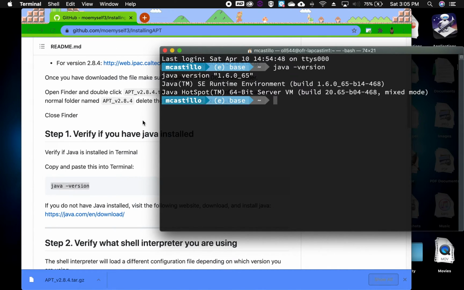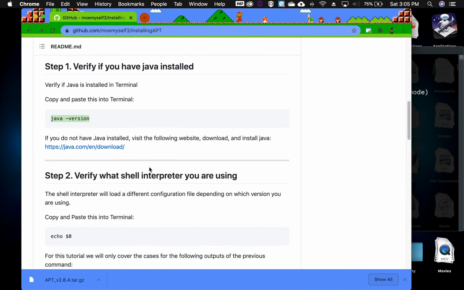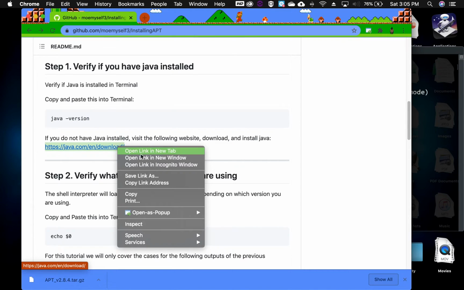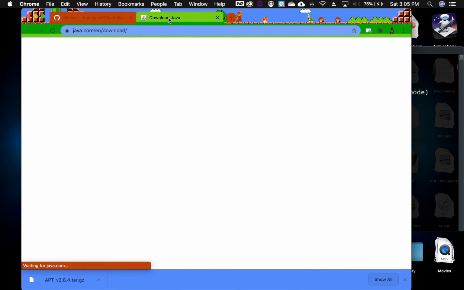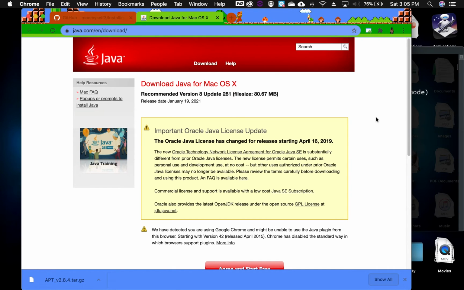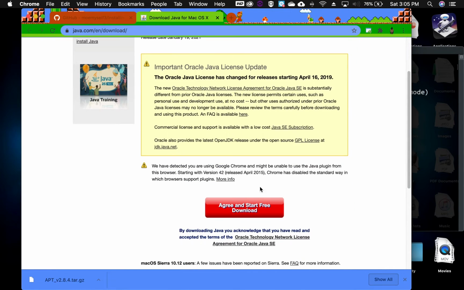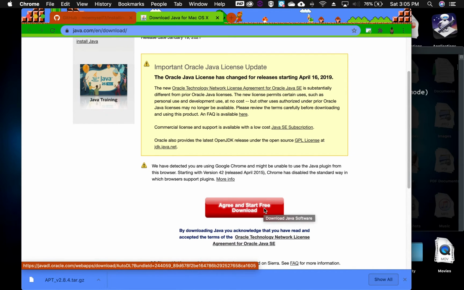If you don't have Java installed, you can visit the following website. Here, let's take a look. Open it in a new tab. This is the download Java page, and press the red button to do the download and go through the installation. You can delete the file once you're done doing the installation. Nothing appears, it just does the download, and Java provides the operations to actually show the programs. So Java isn't something that you actually open up, but instead it provides the tools for programs to open.